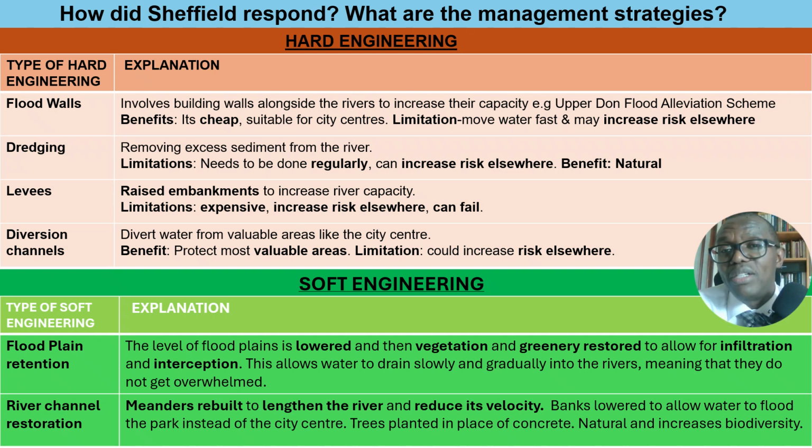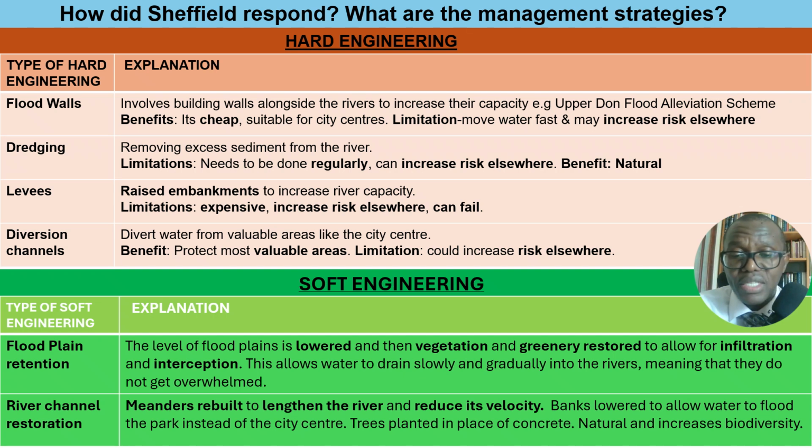Now, this is where you rebuild meanders. We know meanders are bends in the river. So in places where those meanders have been cut off, maybe and have become oxbow lakes or whatever, and the river is flowing in a straighter channel, you then restore those meanders. And by doing that, you lengthen the river. If you're lengthening the river, it means that the water will flow a lot slower, because we know that if a meander is cut off, the new channel through which the river flows gets the water out of there very, very quickly. But by restoring a meander, you slow down the velocity of the water once again, and that obviously is going to decrease the flood risk in the area.